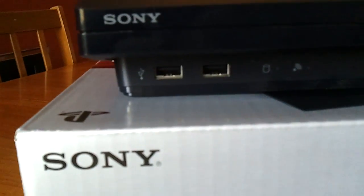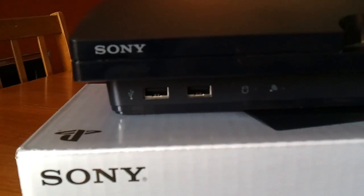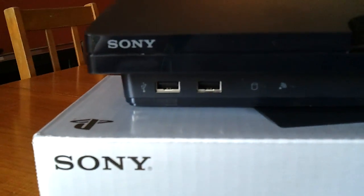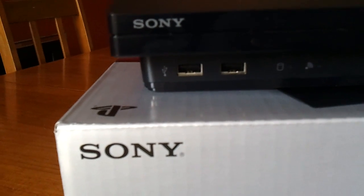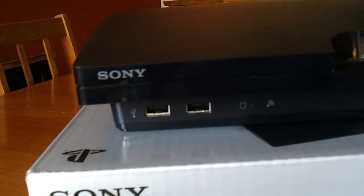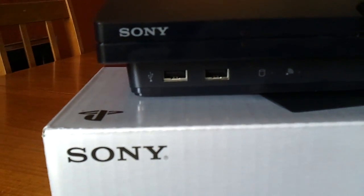Also on the front here we'll notice two USB ports. These are designed for you to connect the controllers to, so when you want to recharge your controllers this is where you do it, although you can recharge the controllers off any USB port on a desktop computer, laptop computer, or one of those AC power adapters with USB ports on the back. So that's also handy.